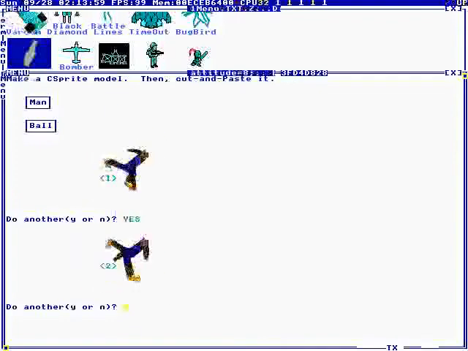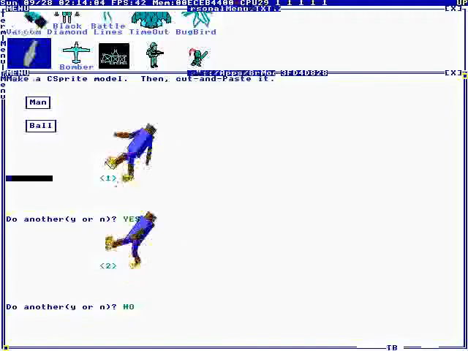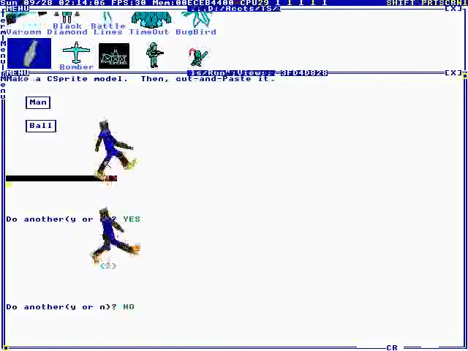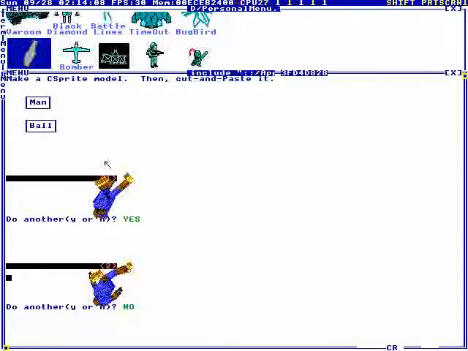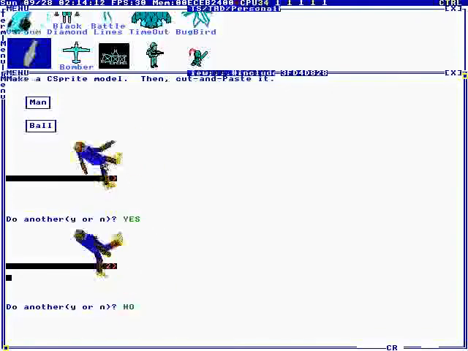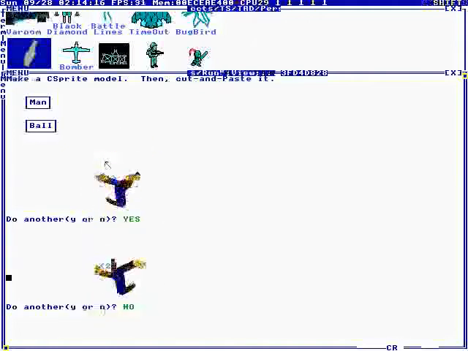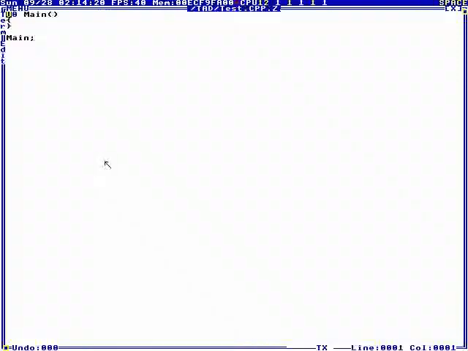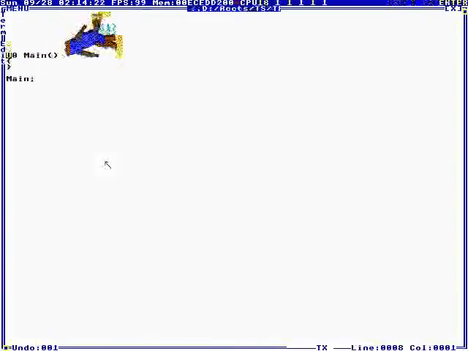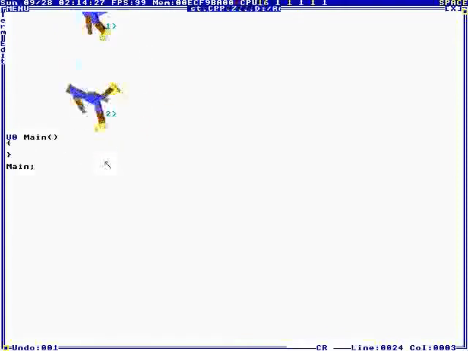So one has a right foot and one has a left foot. These are sprites. Sprites can have 3D meshes. So what you do is you make a model of a man, and then you go into your program, stick the model there, and then let's animate this.